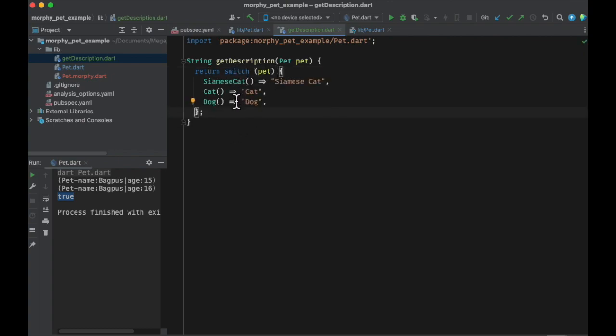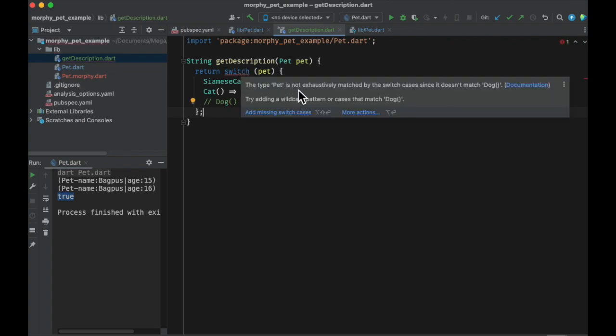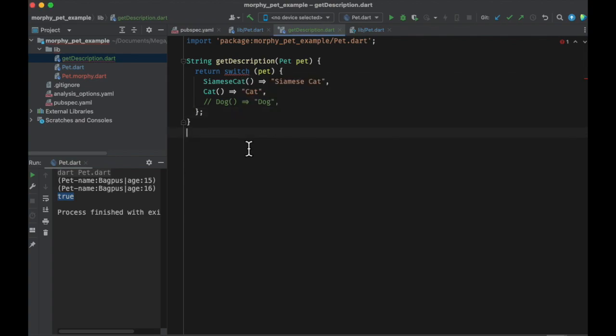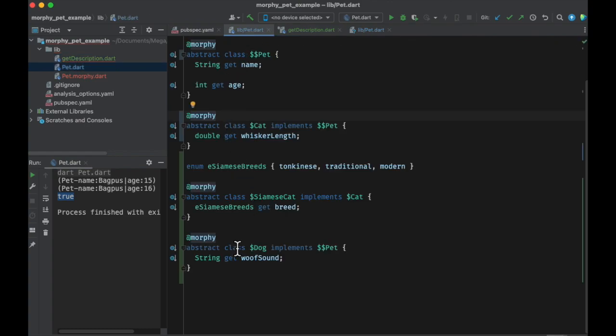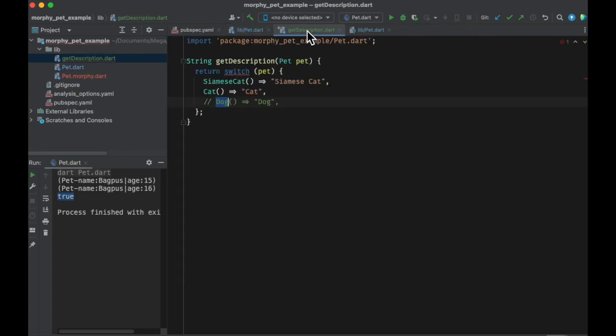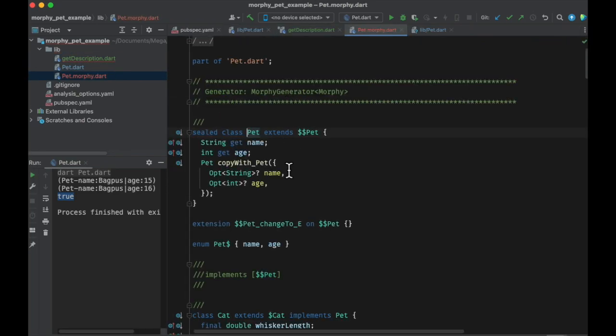And our abstract class Pet is actually a sealed class. So when we use switch on our classes, we have to have all of those classes checked for. And it can determine all of our subclasses.